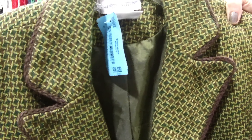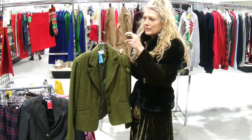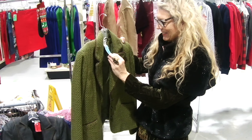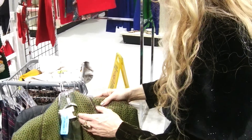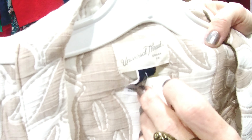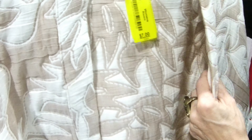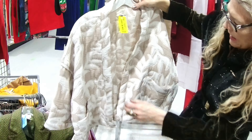Oh, that is something. I was trying to think of that word — trim — yesterday. It's styling. It would come to me. You and I have felt recently that we have no brain cells left. I thought this was vintage, but I don't think it is when I look at the other tags. No — it's just a remake.